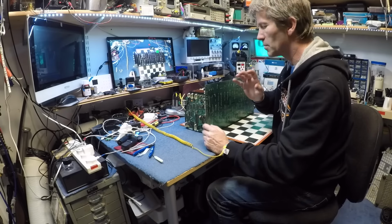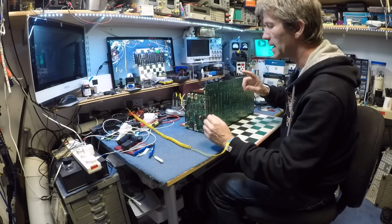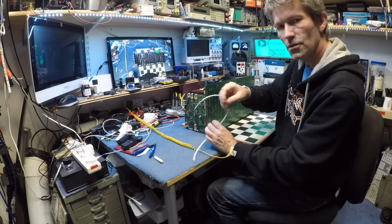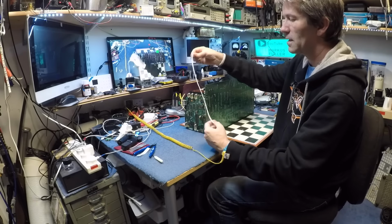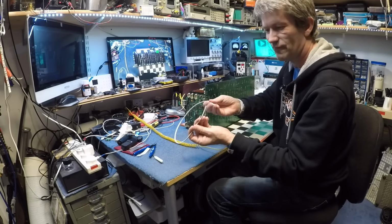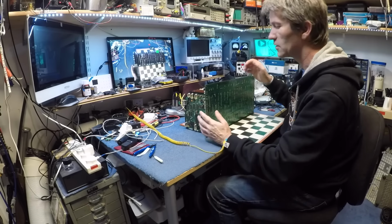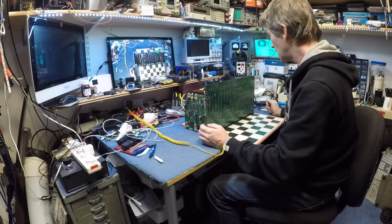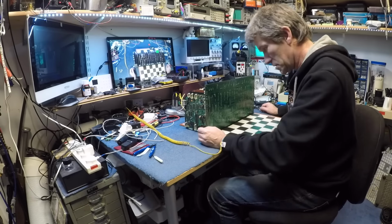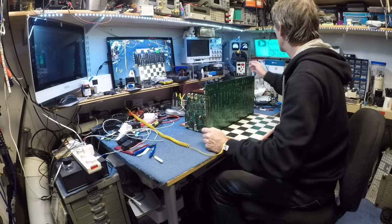It's slightly over, but what I'm going to do is take those three out and just replace them with one. And that should be fine. And just in case this happens again in the future, I'm not going to put the new capacitor on the board. Instead, I'm going to put a wire on the board, so that I can put the capacitor somewhere at the back. So in the future, it'll be a lot easier. I won't have to take all this apart again. I'll just have to change the capacitor at that end. Chances are it'll last a good 10 years before it needs doing again. And it'll probably outlive me.